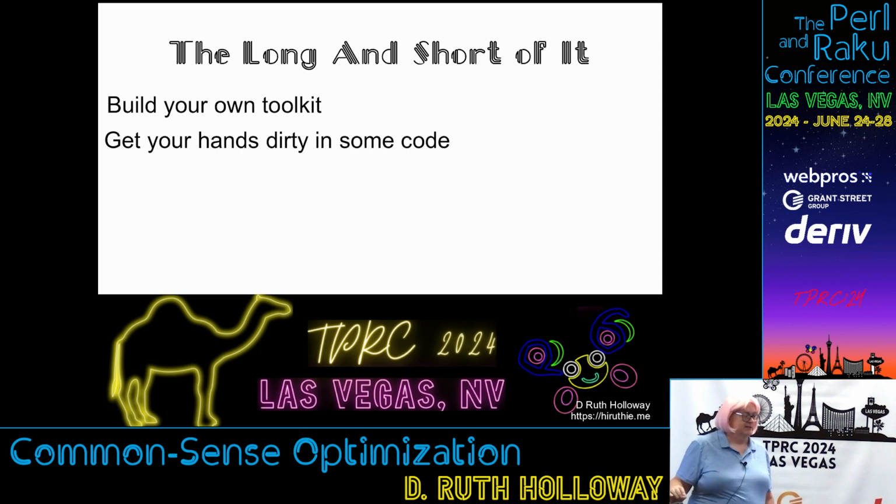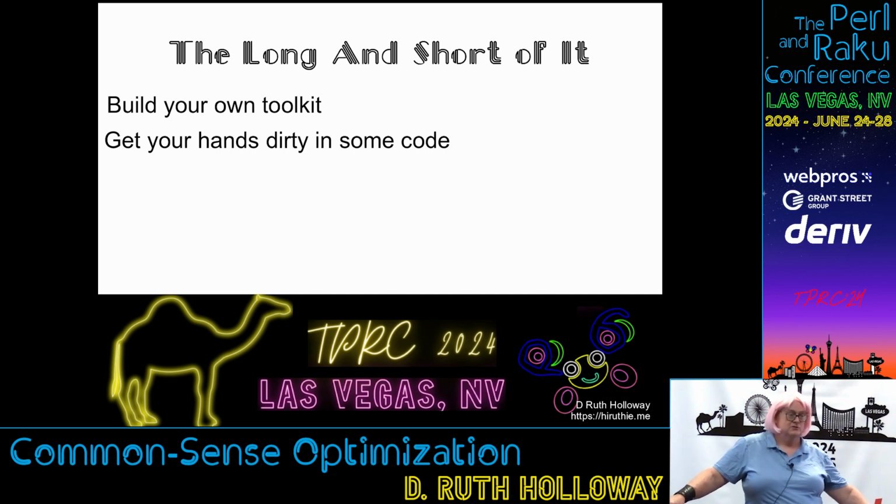Go ahead and get your hands dirty. You ain't going to talk it through on your own. You're going to have to dig in there. Get your gloves on. I know if you're working with code that's 7, 10 years old, as we do in a couple of our systems, it's dirty. It's ugly.